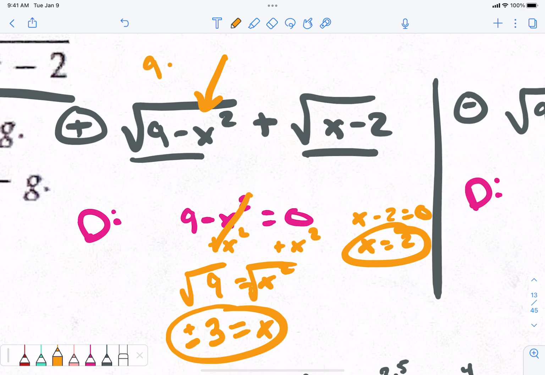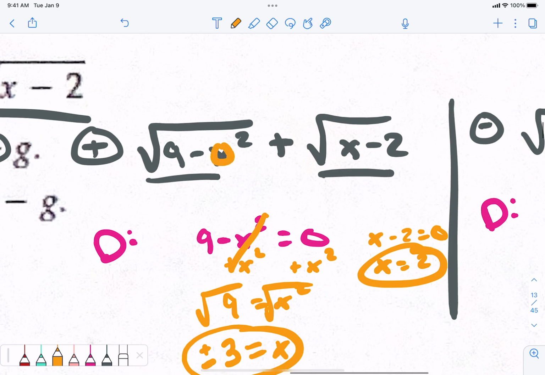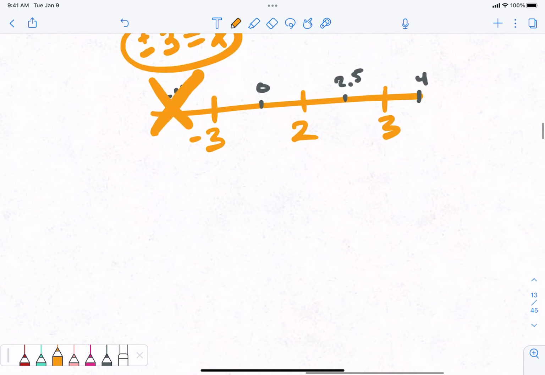So this would be 9 minus 16, which is negative, which is not good. I don't even have to plug into this one. It already fails over here because I can't have a negative inside a square root. So that's bad. I don't want negative 4. Okay, good? Now I do 0. If I plug 0 in, 9 minus 0 squared, is that going to be okay or not? 9 minus 0 squared is okay. What about 0 minus 2 squared? Not okay. So I can't have that.